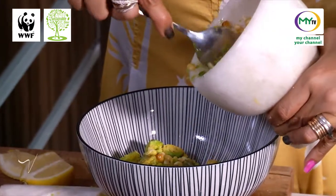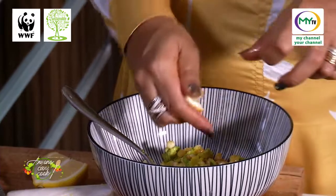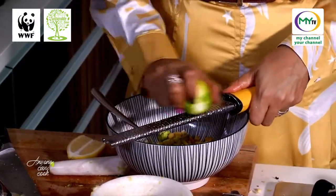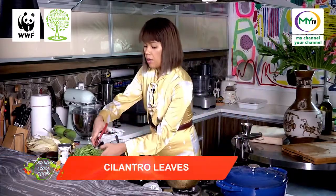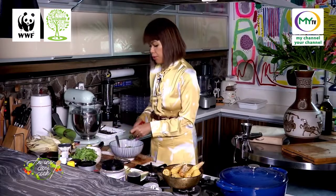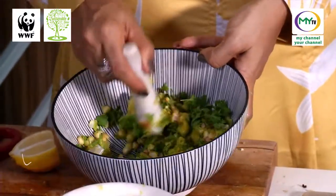the corn, avocado, lemon, and you get them in there and you mash it together. And there's something to be said about doing all these flavors in yield. And then you get some cilantro. You can get some red bell peppers in there if you wanted to. Just beautiful flavors together. And you take all the bits out. I like to come and pound it together just like that. Put in some salt.